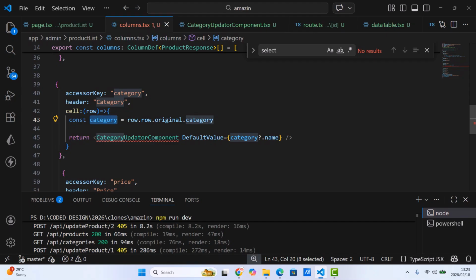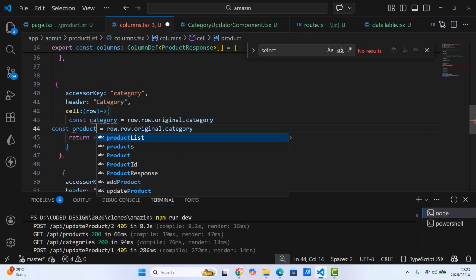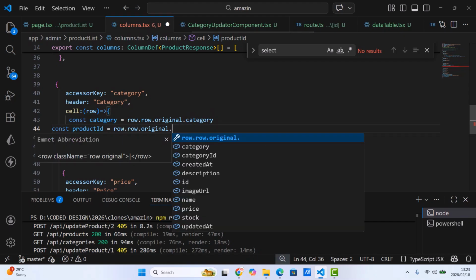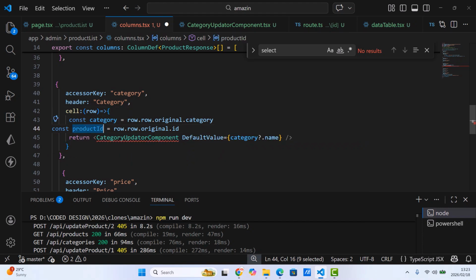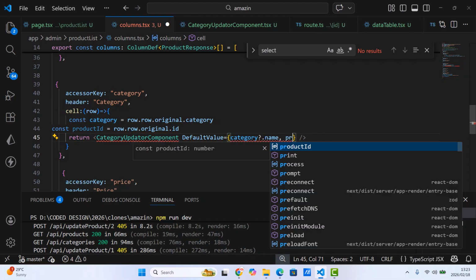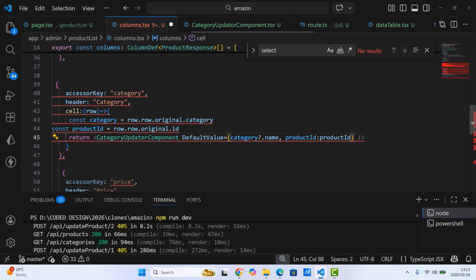Okay, this is fine. If we want a product ID as well, we can do this. Go to then dot product ID dot ID. Then we need to pass something else. What do we want to pass? Let's see. Product ID. And then we're going to pass this product ID.